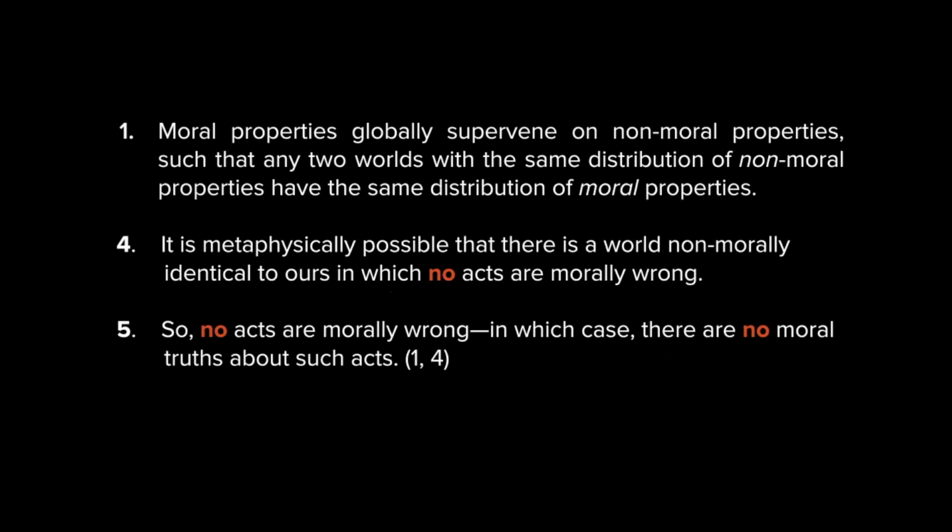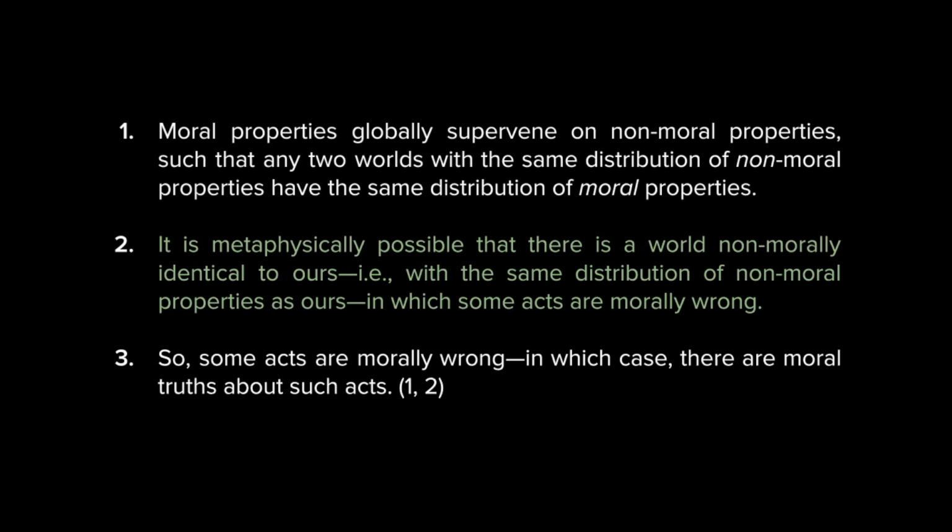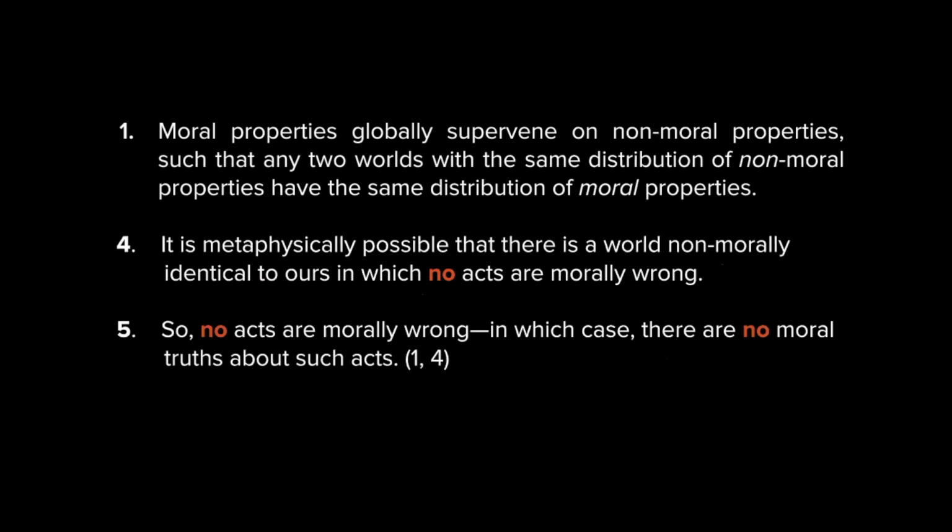And given that premise 4 here, this reverse possibility premise, and premise 2, the original possibility premise of Coons's argument, seem kind of epistemically on par, right? One of them is just saying that there's a possible world just like ours in which some acts are morally wrong. The other one is saying that there's a metaphysically possible world non-morally identical to ours in which it's not the case that some acts are morally wrong. Given that there's a kind of epistemic symmetry there, it would be intolerably ad hoc to privilege one over the other, to assert one over the other without some kind of differential reason favoring one over the other. And so Coons owes us that kind of reason. He needs to break symmetry.